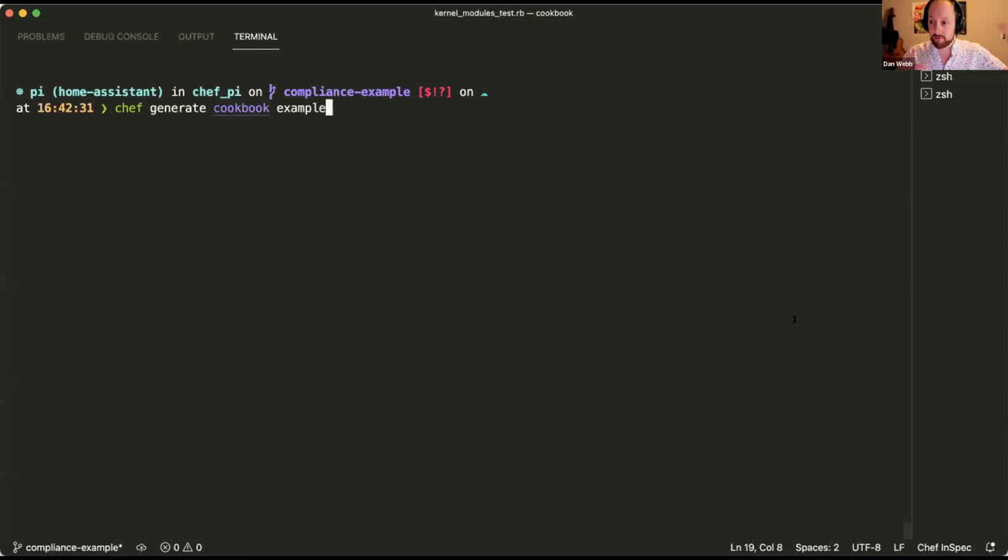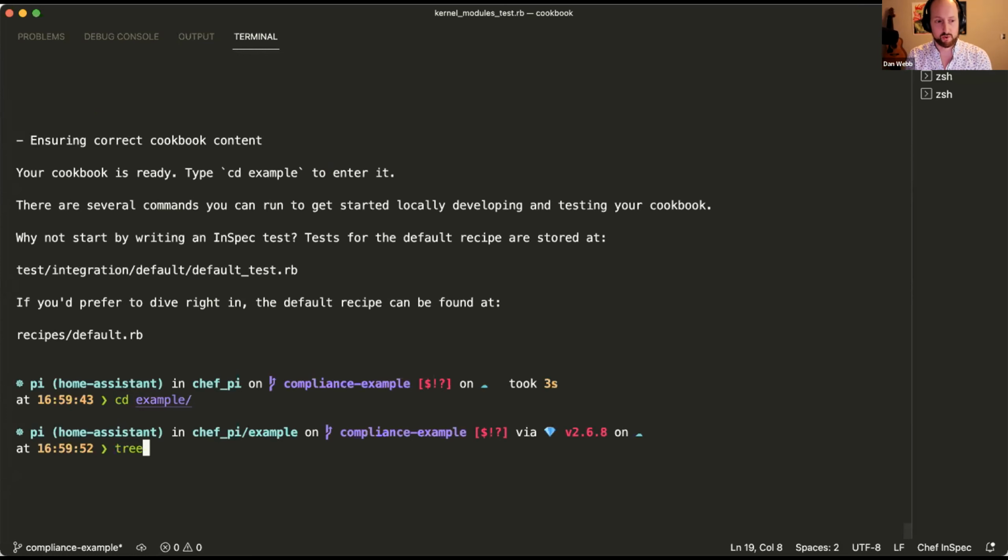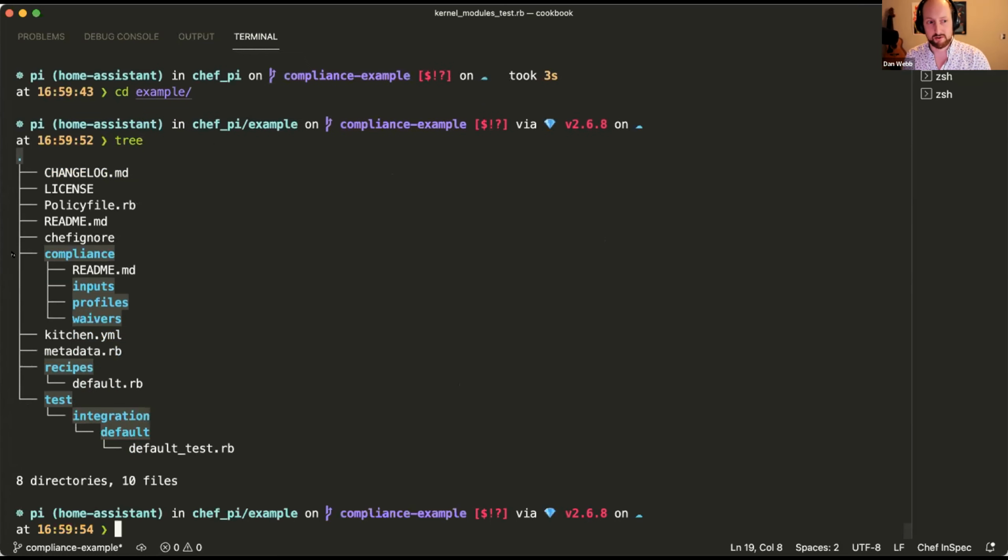So I'll go back to front on this one. I'll show our generate commands first of all, because they're nice and easy, quite straightforward. I'm just going to create a new cookbook, and with the new cookbook, I get the compliance folder, which is really nice. So shout out to Colin. I see Colin's on the call as well. So thanks very much for that. It's hugely helpful. So let's go into the example folder. Just do a quick tree on that one, and we'll see our compliance folders already in there, which is super helpful because I see a lot of customers, and I have got it wrong in the past.